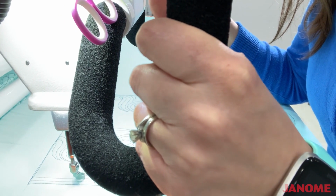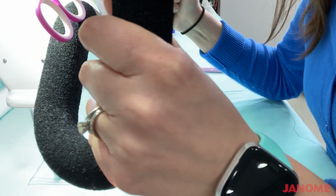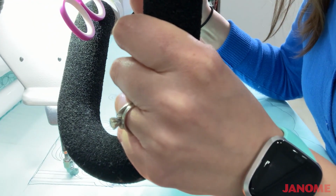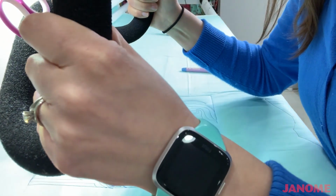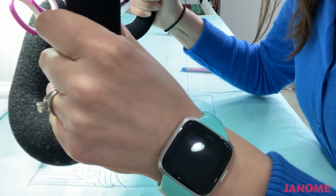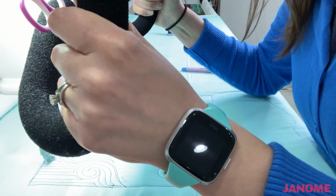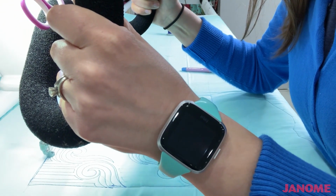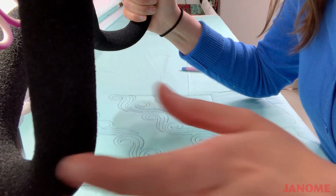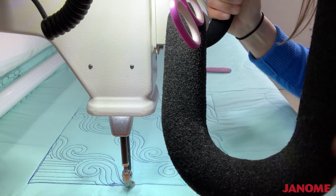Okay, now once I approach my free motion, I don't want to touch it again, so I'm going to offset it and quilt away from that. And then I'm just repeating that over and over again. You can see my spacing wasn't exactly 1/4 inch right there, but it still has the same effect. So don't panic if your spacing isn't exactly perfect, especially when this is practice.